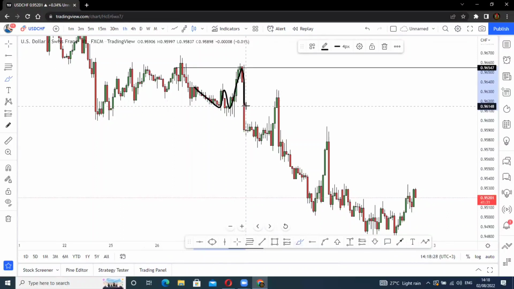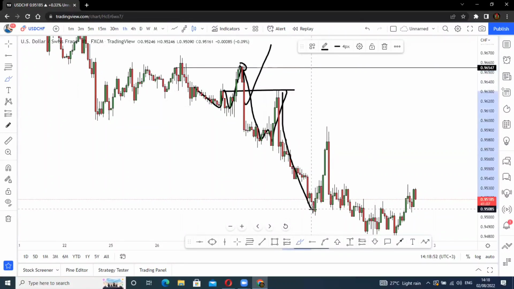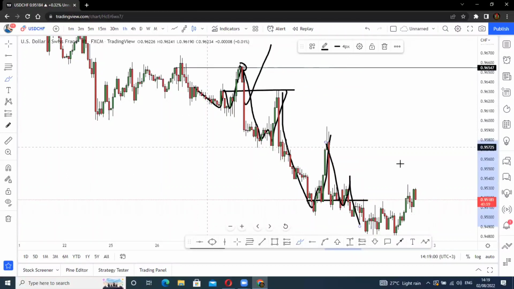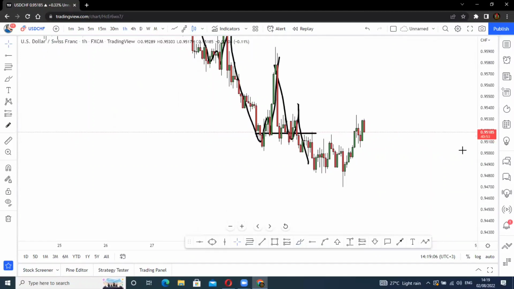Ambayo watu wengi sana waliangalia buy kutoka hapa. At the end of the day, ilibreak below. Ni kwamba hii ndio activation yetu ya trend. Then from there, tukaja na shift market ya kwanza. Then tumedrop mpaka here, tumekuja tumefanya shift nyingine ya pili around this area. Tuki expect buy lakini price ikabreak kwa sababu ilikuwa bado cycle yetu haijakamilika. Then sasa tumekuja kupata break of structure ya tatu around this area.